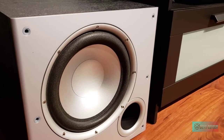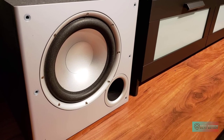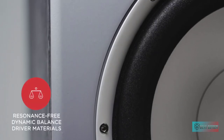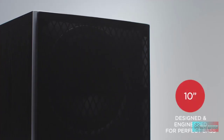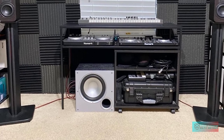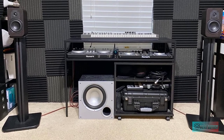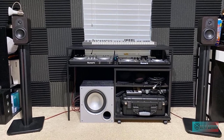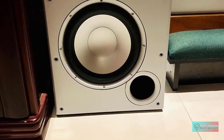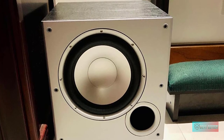The Polk Audio PSW10 doubles the amplifier power to 100 watts of dynamic power with its inbuilt 50-watt RMS amp. Sophisticated engineering with best-in-class resonance-free driver materials makes this sub highly durable and fit for extended use. It features a continuously variable 80 to 160 Hz crossover and 40 to 160 Hz frequency response, a sleek detachable grill, front speaker and line-level inputs, speaker-level outputs, and a phase toggle switch.